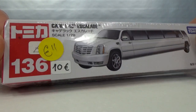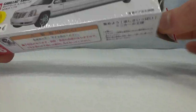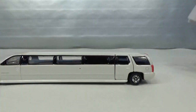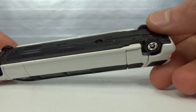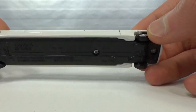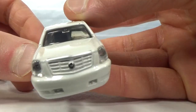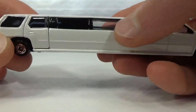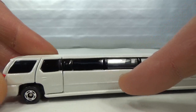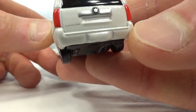Metal, made in China. This is a really long limousine. We got a plastic base with a 2012 date on it, 1:79 scale, no suspension. Metal body, lens headlights, some detail painted in the front, window surroundings painted on the side. There are only see-through windows in the front — three of them — and in the back it's all solid metal. Wrap-around taillights, third brake light on top, and the Cadillac logo with the Escalade name.